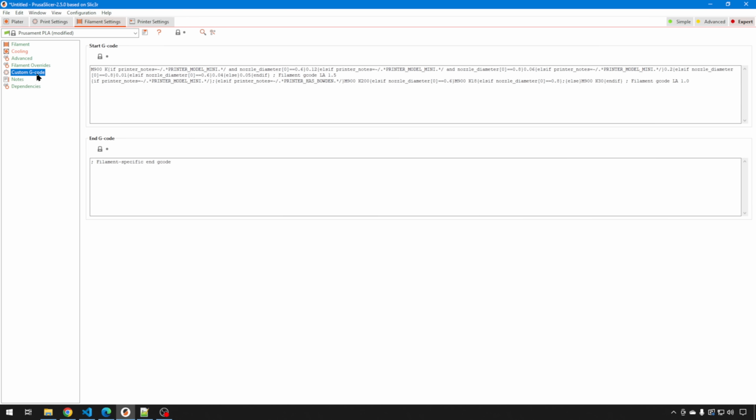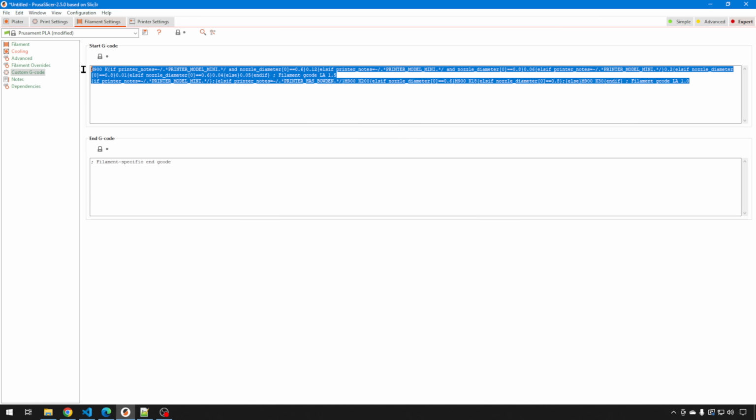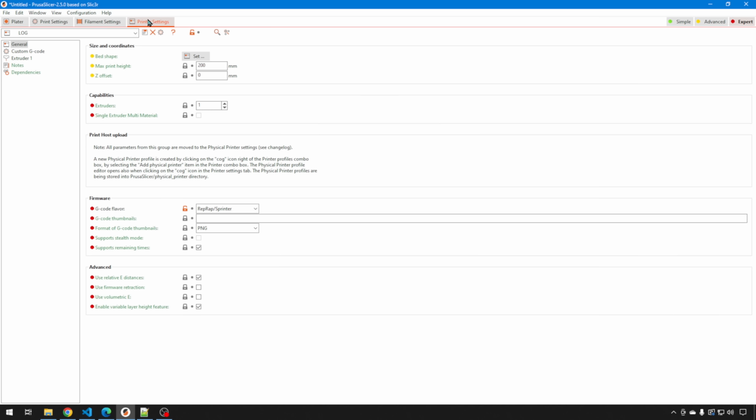And then in custom G-code, make sure linear advance isn't being turned on. My firmware configuration has it enabled, but by default, it's set to zero. So if you just delete all of these linear advance settings, if you're using Prusa Slicer, make sure there's nothing in here. We want it to stay off for the test. And then we can head to printer settings.